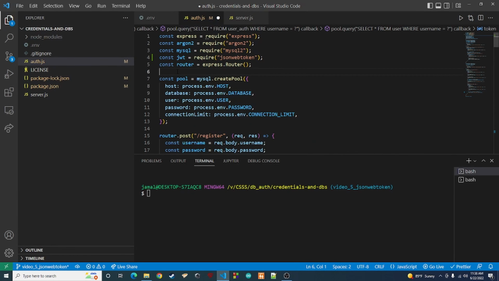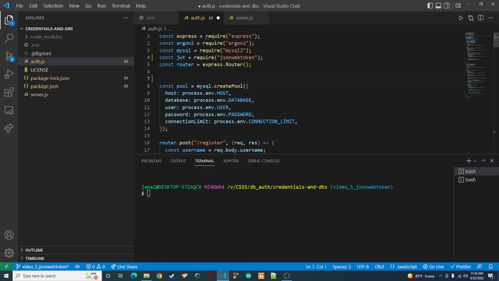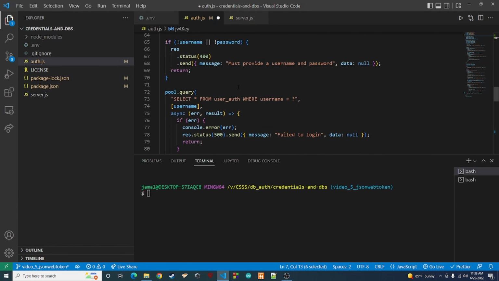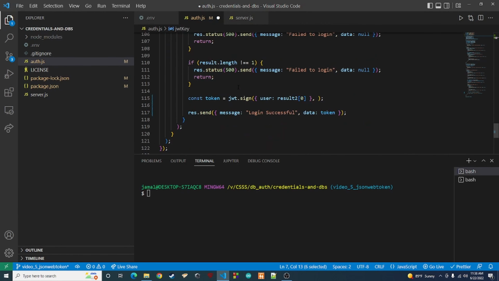Right above where we create the MySQL pool, I want to create a JWT key, and let's just put it as secret for now. And we'll use that as our JWT key. So I'm going to grab that. Let's scroll back down to where we were, and that will be our key.